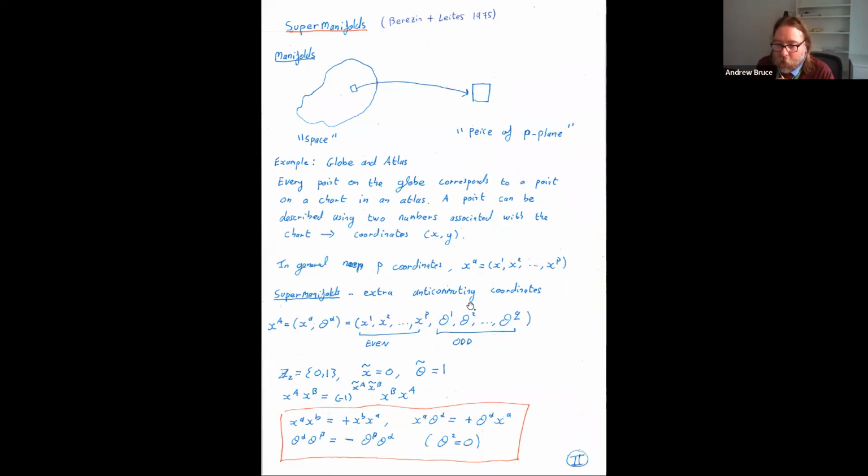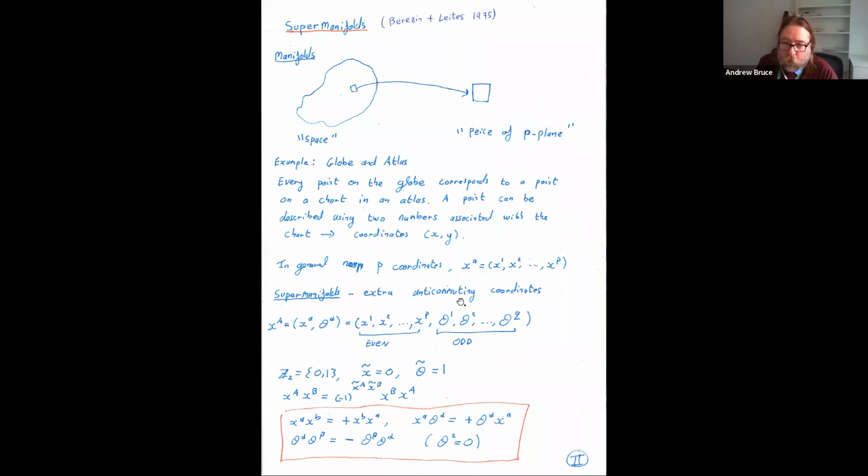These thetas are going to represent our anti-commuting coordinates. They are variables that anti-commute, and philosophically I'm going to treat them just as if they were coordinates. Even though they're not numbers, there's something much more general, but for our purposes and for working with them, we don't need to think about that too much.